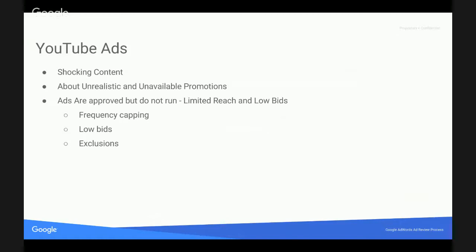Let's say you're an e-commerce site selling some soap, and you're advertising that soap on YouTube. However, you're out of stock and you're still advertising on YouTube. On your backend, you can see that this page is not available. The system tries to go to this page, and actually the product is out of stock. This is what we look at, and then your ad might get disapproved because your product is out of stock.